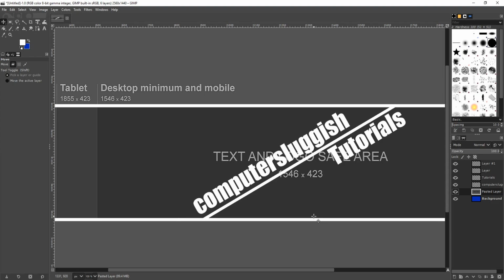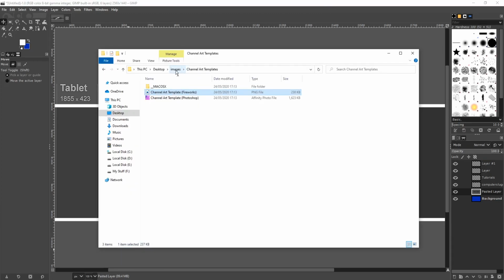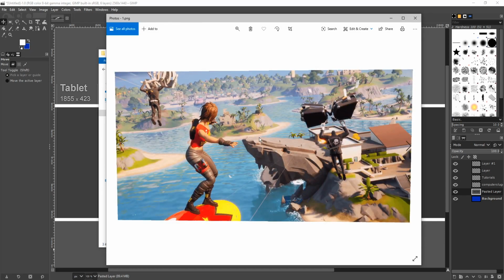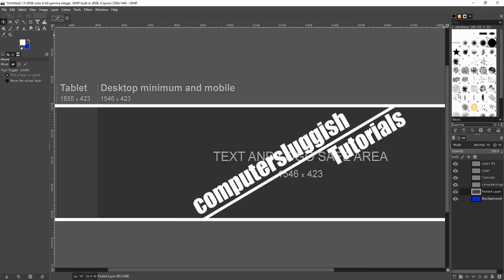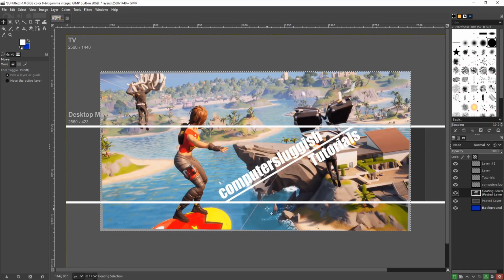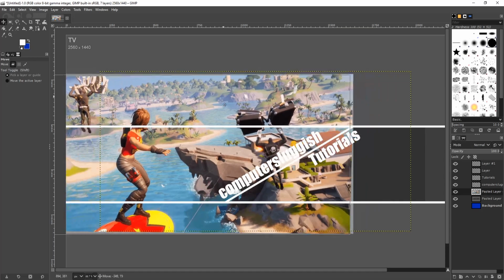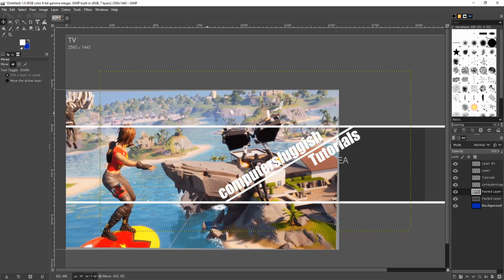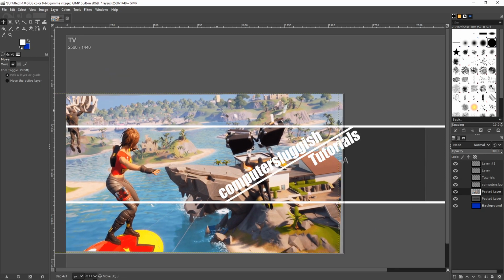The next thing you now need to do is to select the Fortnite images that you want to use. I've got some example ones here that I've used, and you can get the links on my forum to these images. Once you have the images, all you need to do is right click and go copy, and you now need to go back to your YouTube banner, and we now want to go Control and V. You now need to press the green icon down in the bottom right hand corner on the layers window, and we now want to move the image. There we go.